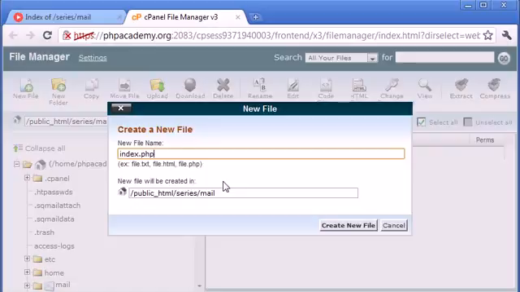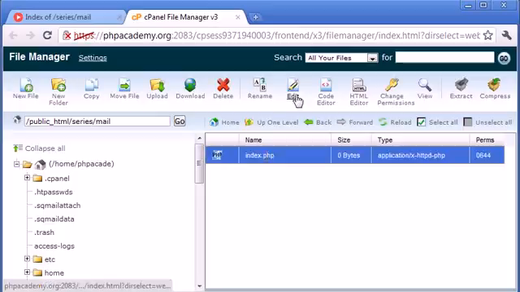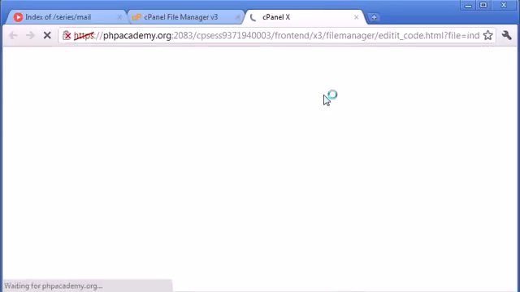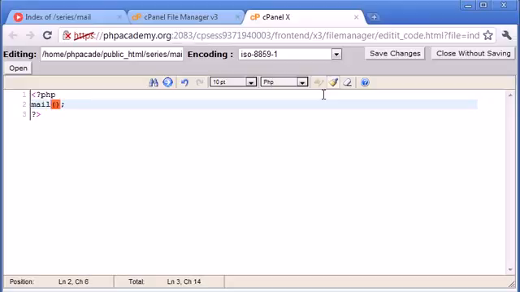So I'm going to create a file now called index.php. I'm going to click create new file. That's created that in here for me. Now I'm going to click on code editor so we can start editing this file. Okay, so obviously the first thing we want to do is create PHP tags. Now the mail function basically looks like this, and it takes typically, in the case that we're going to do, 4 parameters. One after that is optional. I think it takes 5 parameters in total, but you can go to the PHP manual to look that up.